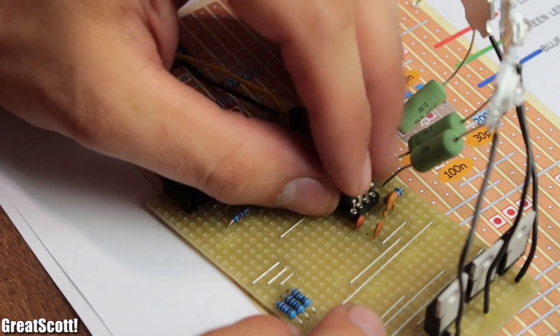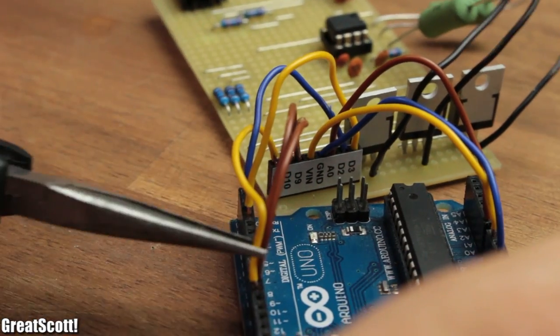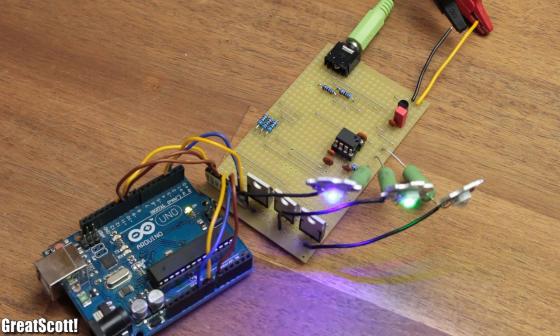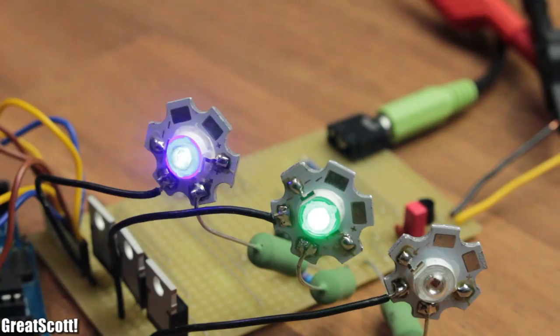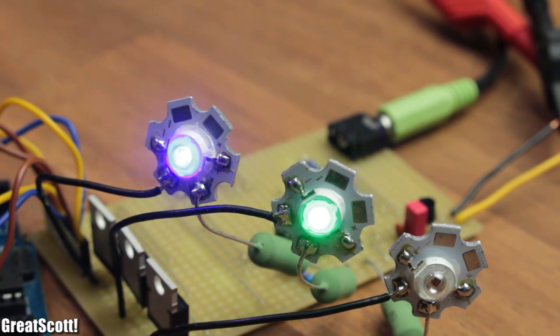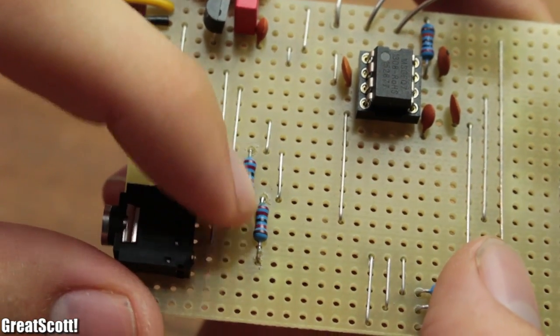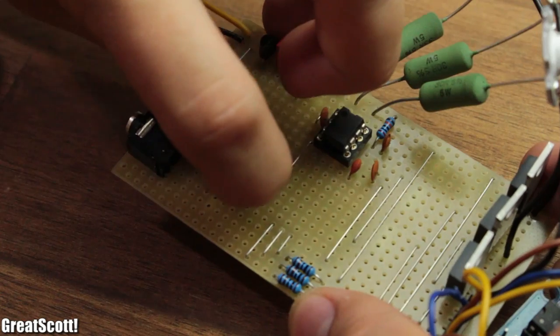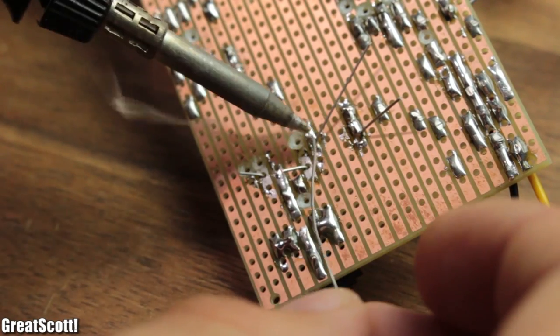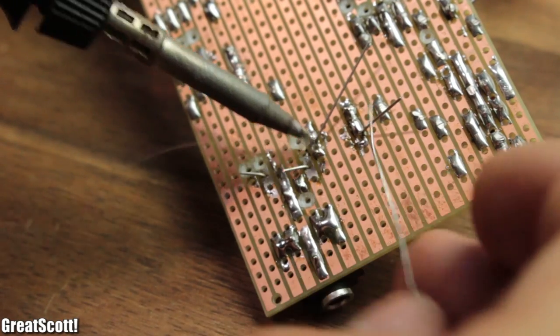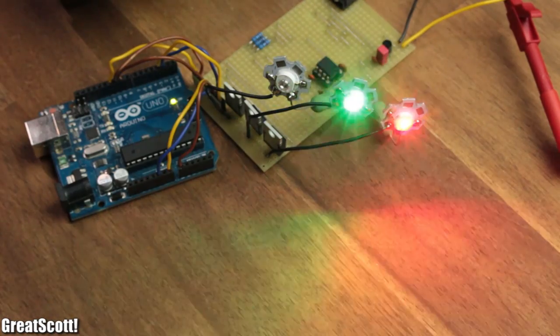And it is done! Well, almost. After I reconnected the Arduino and powered the system, a problem appeared. Because of the PCB design, the audio line picks up some high frequent noises, which lets the blue LED go crazy. But we can easily solve this by replacing the 22 kilo ohm audio resistors with bridge wire. This might not be the proper way to mix audio signals, but it works like a charm. And finally, we can enjoy the awesome music visualization of our circuit.